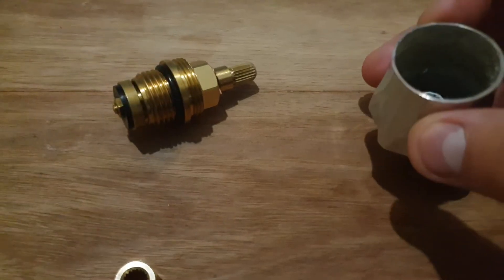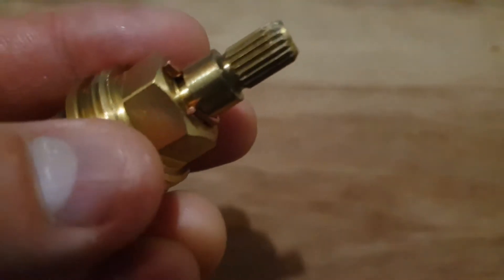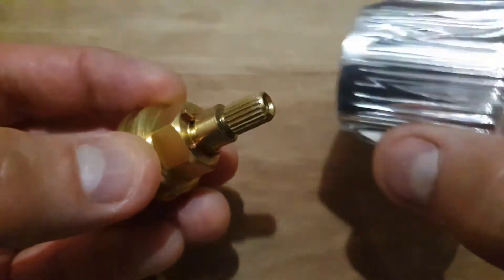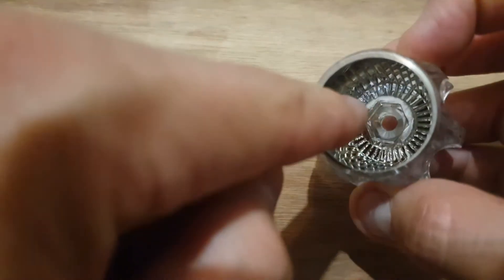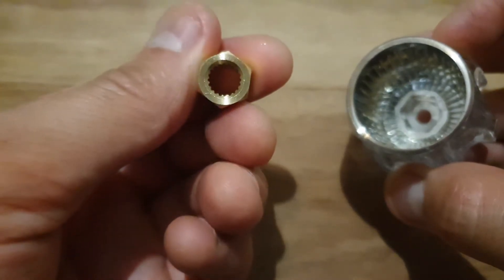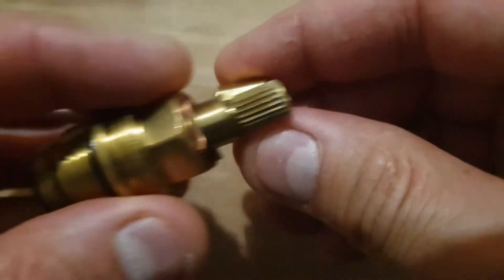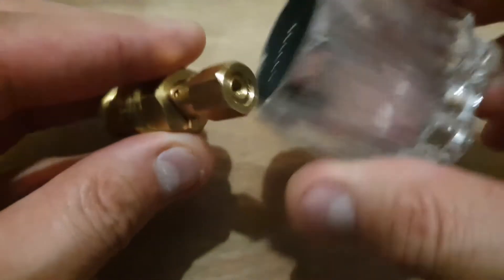The next one I've seen is a circular one — it's got these ridges on the side. What you'll find is something similar that, if you look inside, has a hexagonal shape. So then you're going to have to buy one of these — it's circular with those ridges. These ridges will go into this one; it's like a little adapter. The six-sided hexagonal shape will then fit into this one over here.